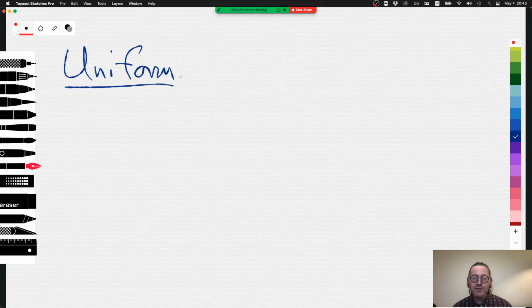There's a lot of different kinds of random. We can have a binomial random. We can have a normal random. We can have a bunch of different randoms. And randomness has to do with how we sample from a distribution. Uniform is really easy to understand, and it's what we generally think of when we use the word random.